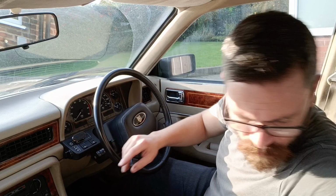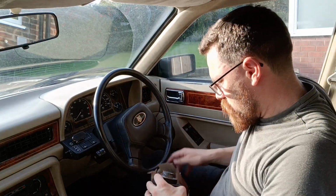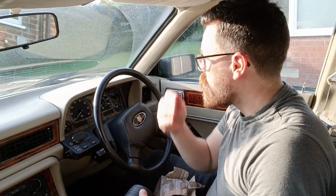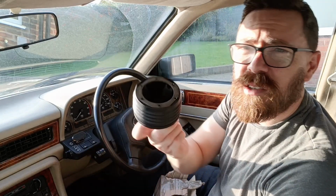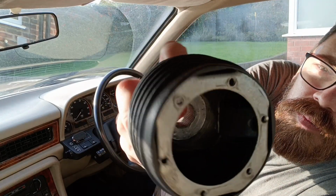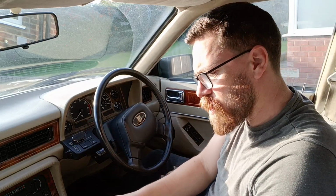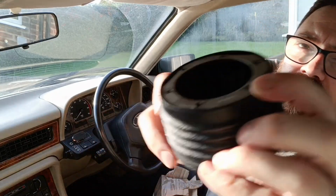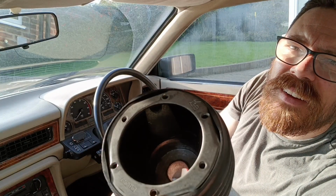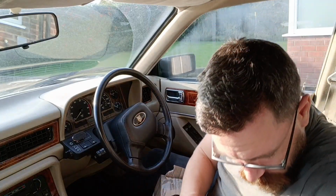Oh, also, I won this on eBay, and in keeping with wanting it to be like the original looking Jag aesthetic, this is a genuine 80s Momo hub adapter. So I'm hoping the splines match. It's listed for an XJ40 and XJS, so it should. But as you can see on there, hopefully, you might see it, you might not. Momo. So, yeah, should look pretty cool.